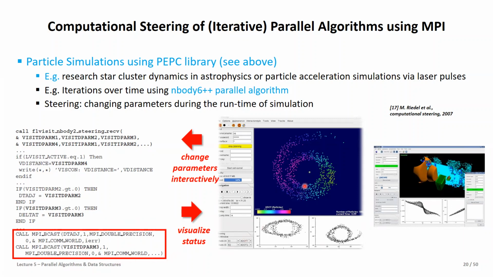These parameters mean I could change during the runtime some parameters here, which would be the black hole in the stars, and you can change the position. By changing the position, you have to inform all the stars, which are n-body simulations representing stars.